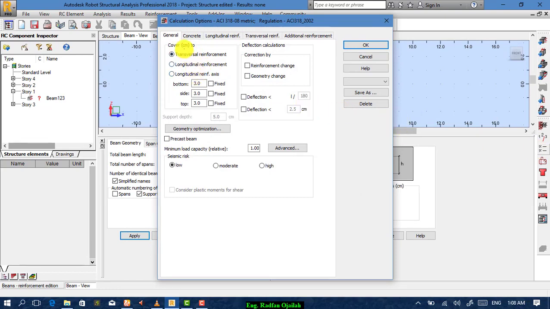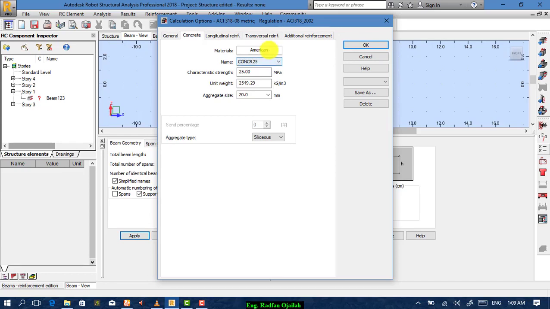Cover should be calculated to transversal reinforcement, and if you want to make it fixed you can do that from here. And after calculating deflections we should correct them by changing the reinforcement.